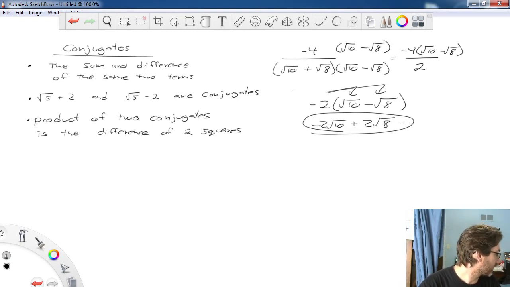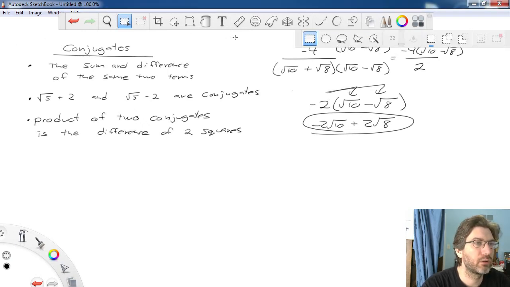Any questions? Anybody want me to do another example of things? Or anybody want me to check to see if they were doing their homework right yesterday? You should have been able to get through most of it with the exception of like 28 through 33, because those are the ones you need the conjugate for. But everything else you probably should have been able to do from yesterday's lesson. So right now, if you have any questions, that's what I will answer. If not, finish up yesterday's work and get that into me.